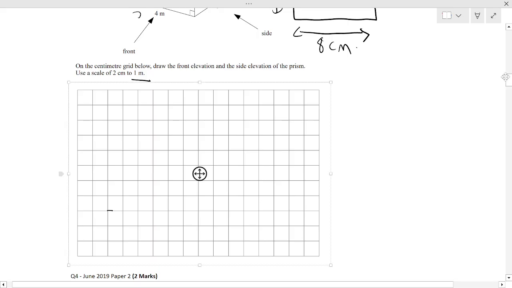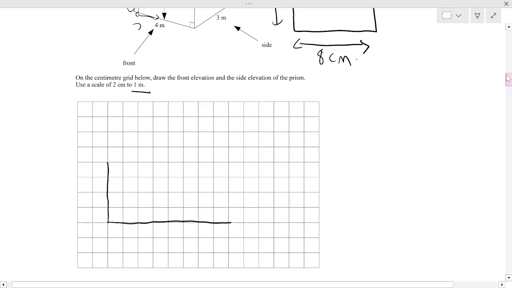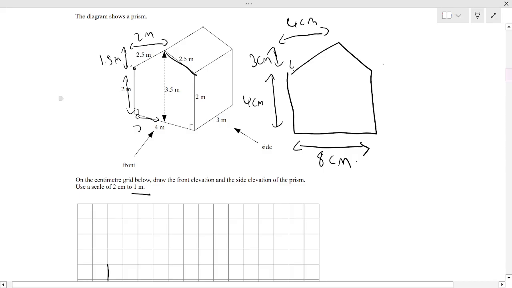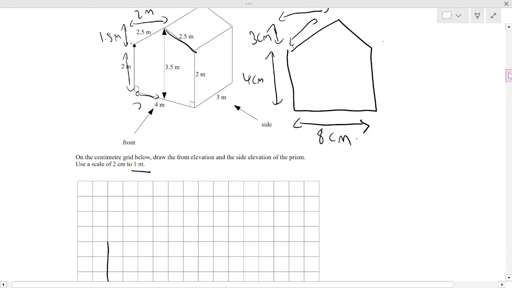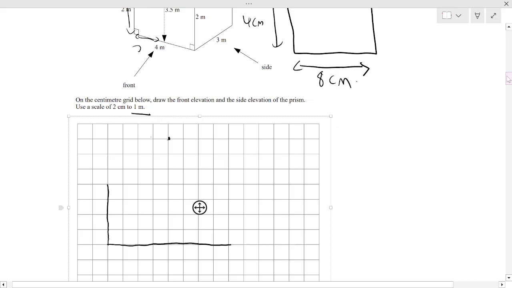Let's do it down here. So 1, 2, 3, 4, 5, 6, 7, 8. Then 4 up. 1, 2, 3, 4. Okay, cool. Now we need this little slanted height here. But we know up is 3 and across is 4. Up by 3. 1, 2, 3. 1, 2, 3, 4. So it's going to be there, right? And then you just connect it with a ruler. Okay, but I don't have a ruler.